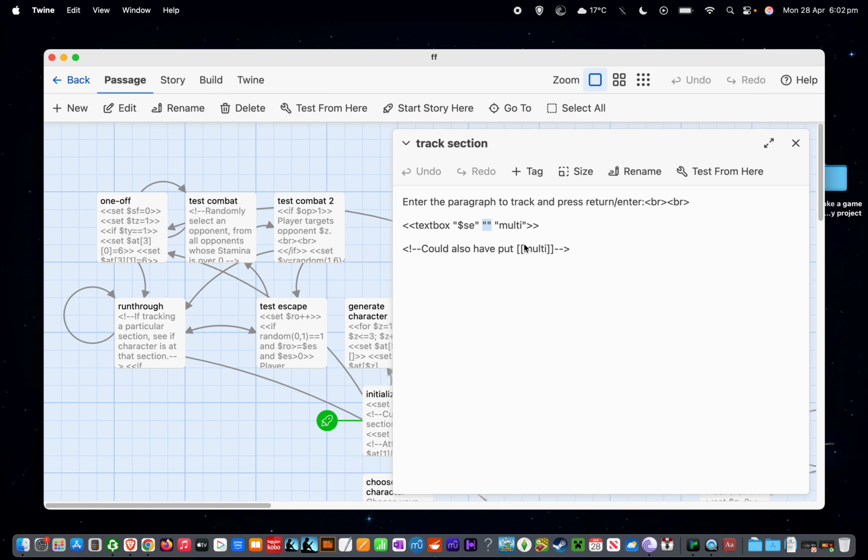This is the text that is pre-filled in the text box. And we have to have that because we also have the destination to go to once we press return, which is multi. If we didn't put this one in, it would think that multi was the text to pre-fill. So that's why we do that.